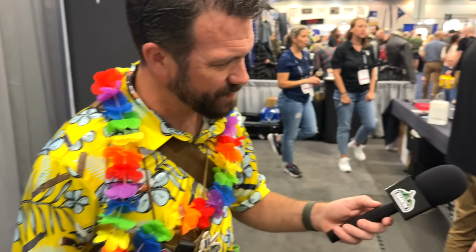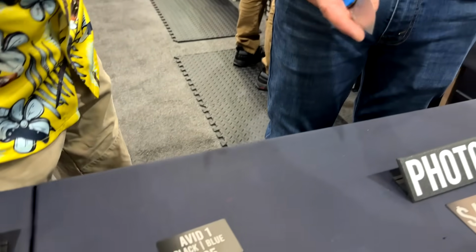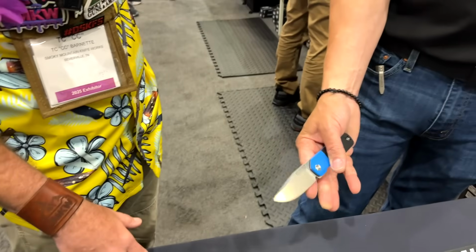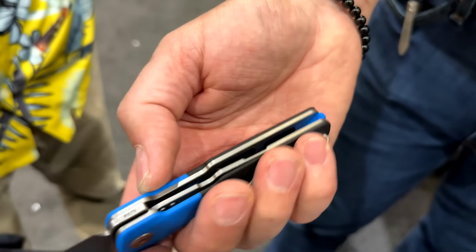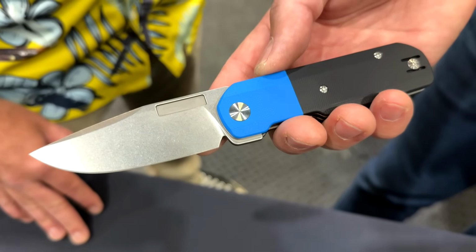And then you've also got, oh yes, we've got to talk about that one. I completely forgot about that one. So we have our more accessible knife here. This one starts at $185. We're doing S45VN steel on this. Still full titanium liners, steel lock bar insert, titanium hardware. We went with a wire clip on this, and it's ambidextrous, so you can swap it back and forth.